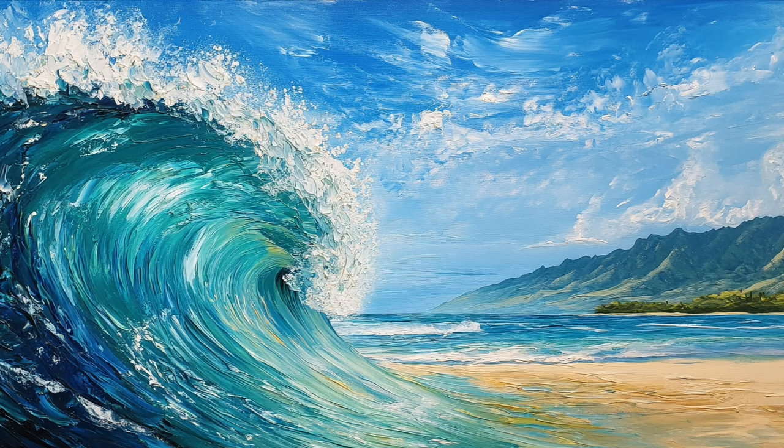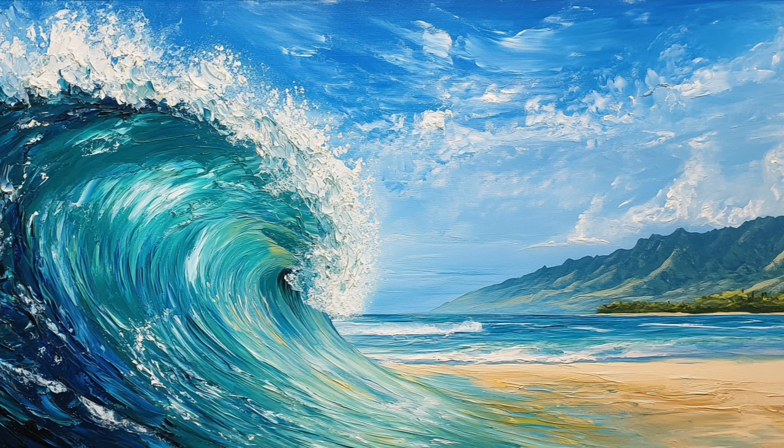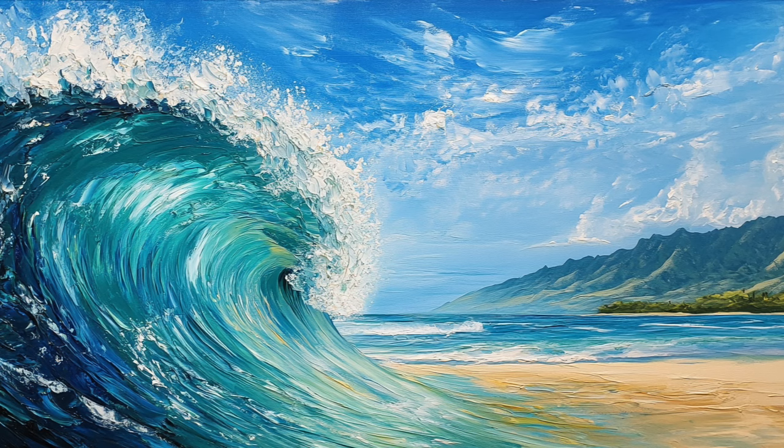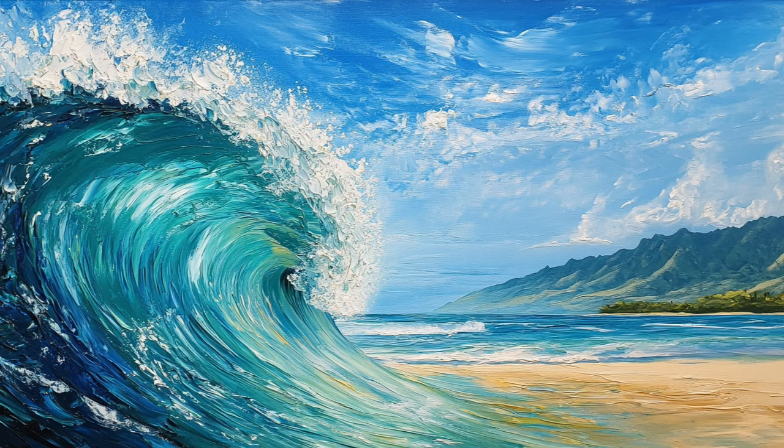Totally. Whether it's through body surfing, hiking, gardening, or just spending time outdoors, immersing ourselves in the natural world can have profound benefits. It helps us reduce stress, improve our mood, and feel more grounded and connected. It's about escaping that digital noise, slowing down, and reconnecting with something bigger than ourselves.